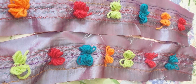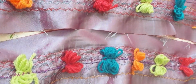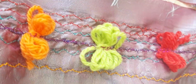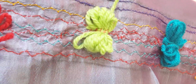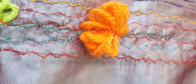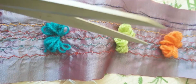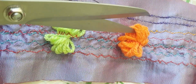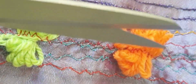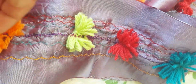You can also use this as lace for sleeve design. Now grab your scissors and cut the sides of the pom-poms. It should look like this.